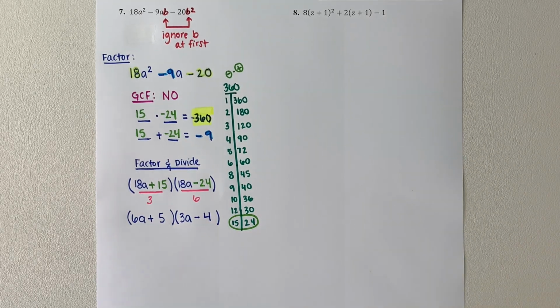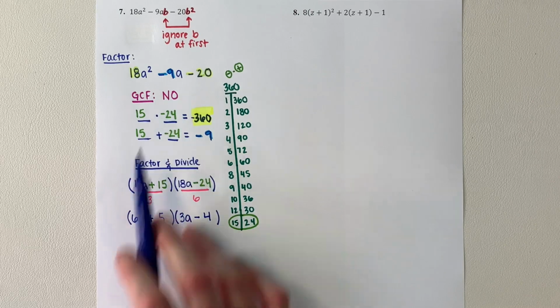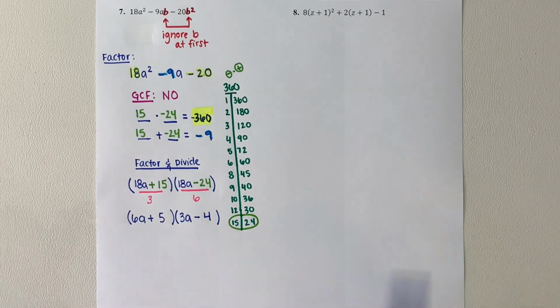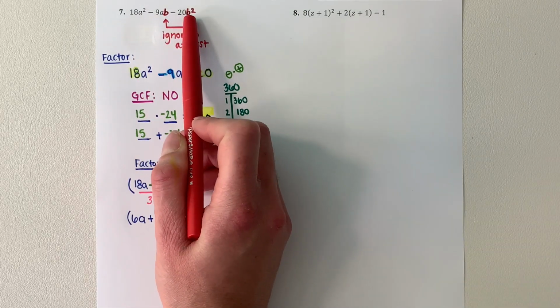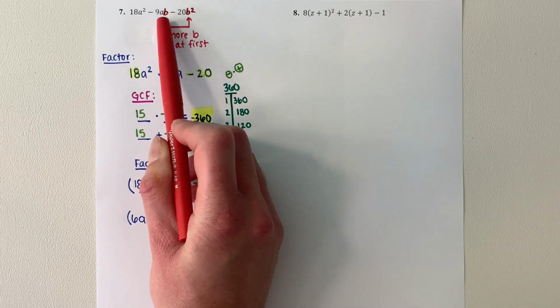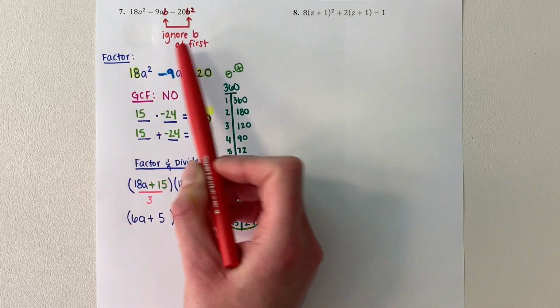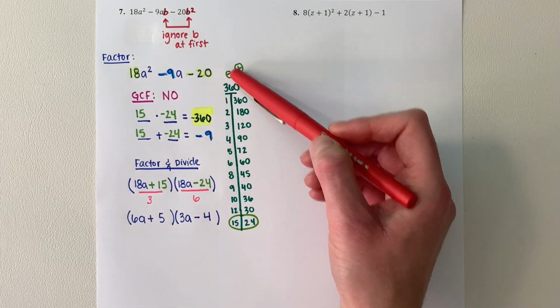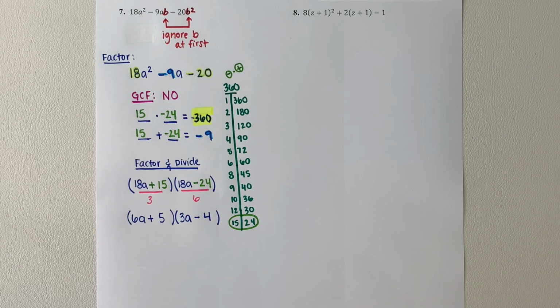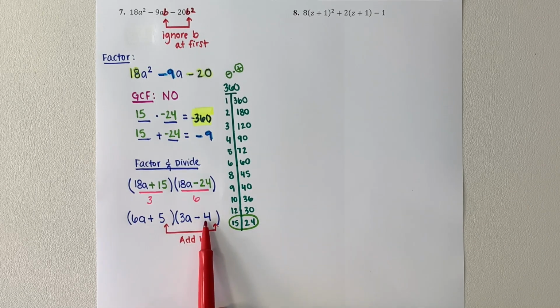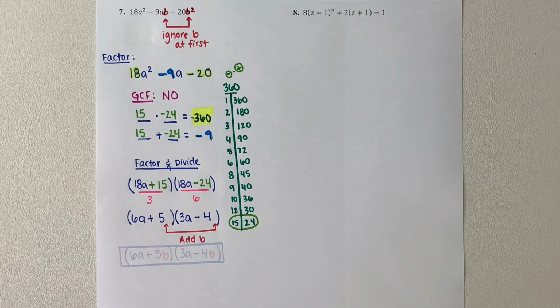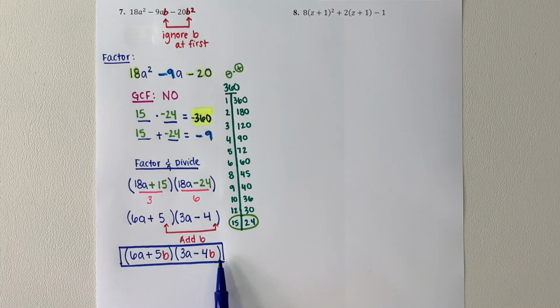We're not finished yet. There wasn't a GCF, so we don't need to worry about putting the GCF out front. But if you were to check your work and to FOIL this, you would not get the original problem. Because remember, the original problem involved two variables, a and b. We ignored the b's at first because it was easier to factor without the b's, but then we have to remember to insert the b into our final answer. And for these types of problems, you always insert that extra variable next to the second number in each parenthesis. So we'll insert a b here and here. That will give us this for our final answer.